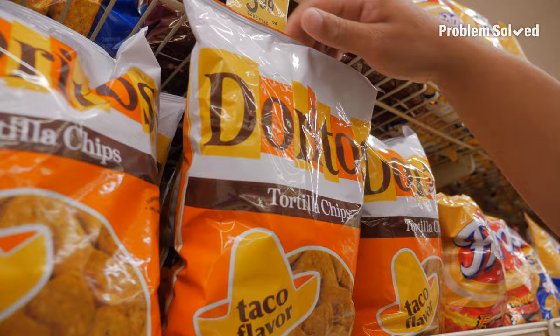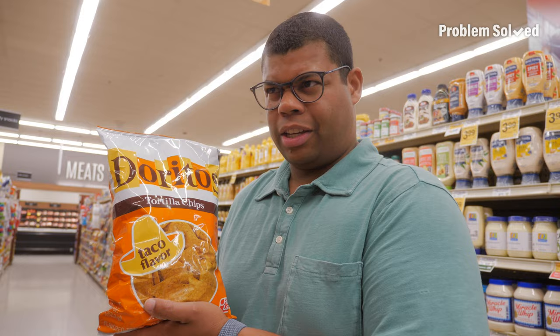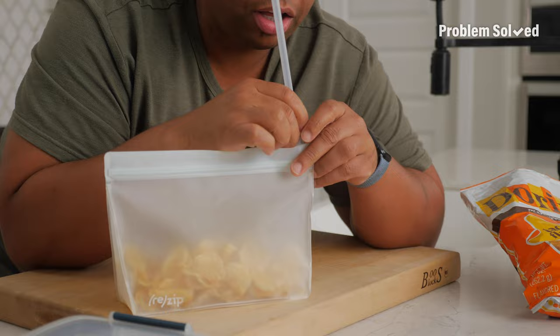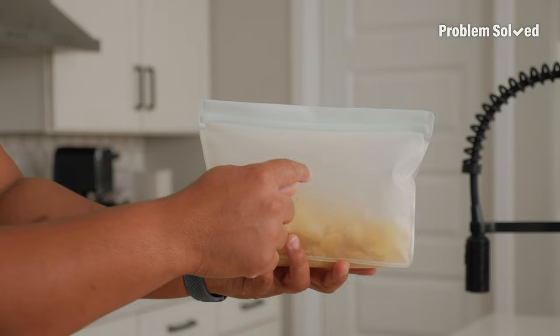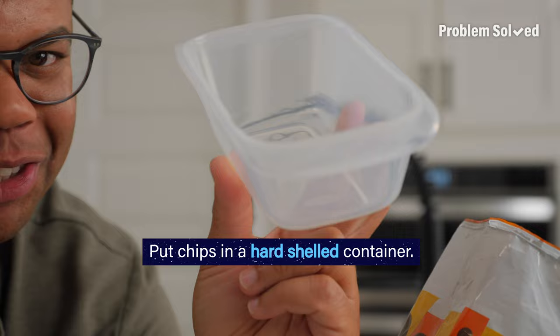Blast from the past — these are like vintage Doritos. This one's fun and super simple: add your chips to a reusable bag and leave some extra room. Seal it up and leave a little gap at one end, then insert a straw. Blow air into the bag as you quickly seal it. That air will act as a cushion so those chips don't get crushed — it's the same reason store bags have extra air in them. Pack those lightweight, crunchable items on top. The other go-to: just use a hard-shelled container. The only crunching happening here is between my teeth.